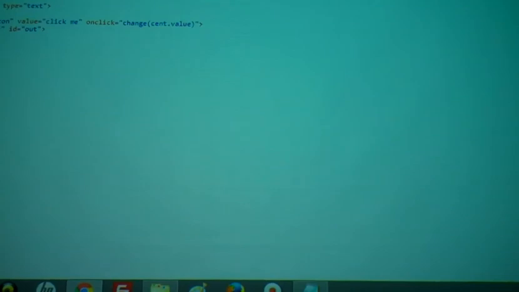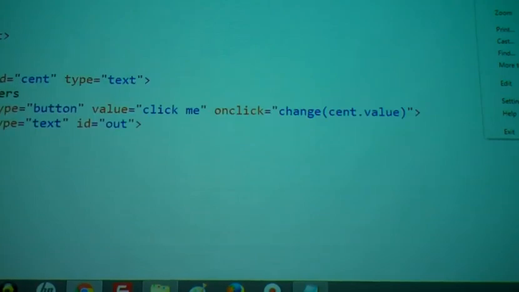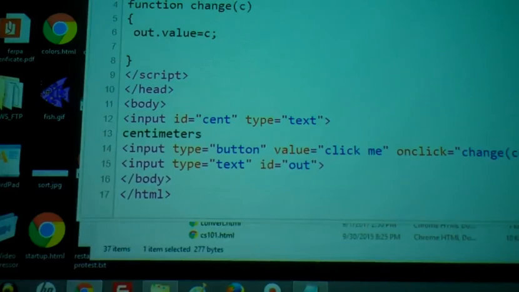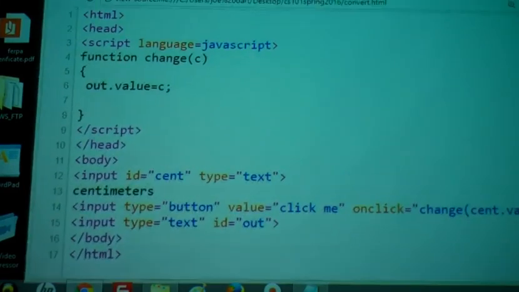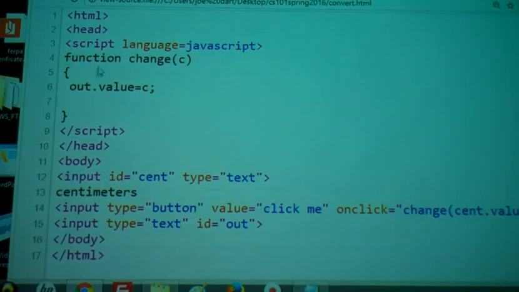I'm going to show it to you here again. This is, by the way, if you right-click your mouse and you go to page source, it actually shows you the program. Okay, let me blow it up a little bit here. You see it okay? I have to bring it down because people at home won't be able to see that. Bring it down a little bit right there. I think that's good. So here's what the program does.